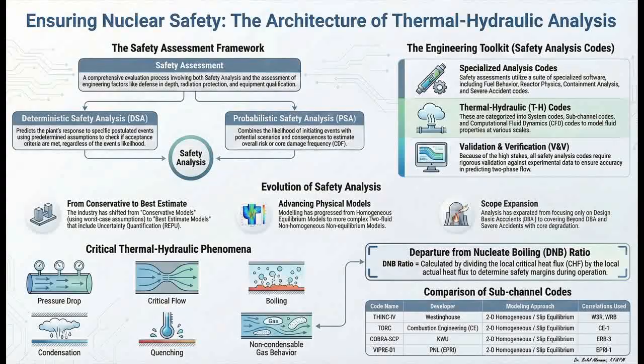The optimal operational state is called nucleate boiling. That's moving from point A to B on the curve, right? Where discrete vapor bubbles form at microscopic nucleation sites on the heated metal cladding. Driven by buoyancy and fluid flow, those bubbles detach rapidly. This carries significant latent heat away from the rod, while subcooled liquid instantly rushes in to re-wet the surface. It's a highly efficient, incredibly rapid cycle of heat transfer.